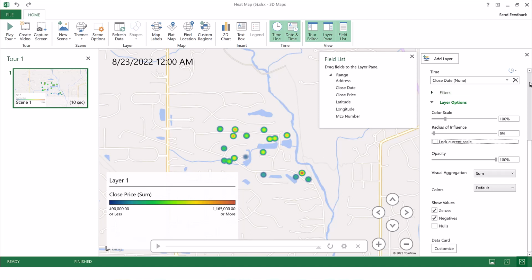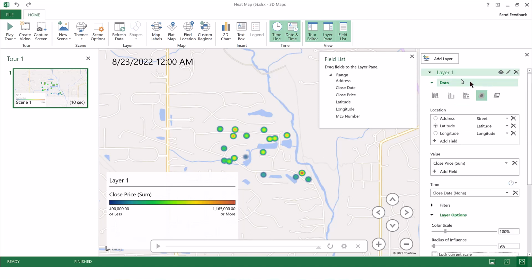Now I'm going to come back up to the top here, and under this layer 1, we have an edit button. Now I want to rename this. So I'm going to rename this Oak Ridge Sales the past 2 years.